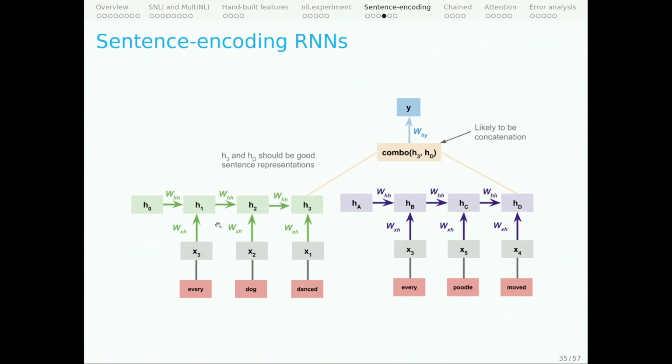And of course, this has many variants, so even our code base will let you explore a variant where this is a bidirectional RNN, and in that case you might be using a summary representation derived at the H1 point combined with the one from H3. Those might get concatenated, and that's your representation of the premise, and same for the hypothesis. But you would feed all of that into this combo function here and fit a classifier. Make sense? Questions?